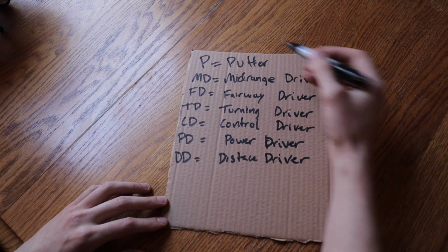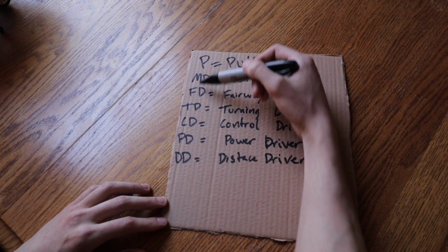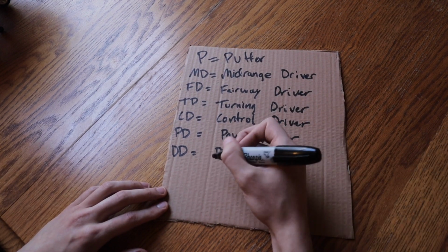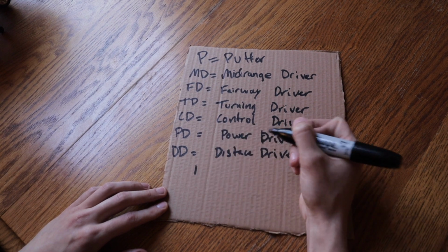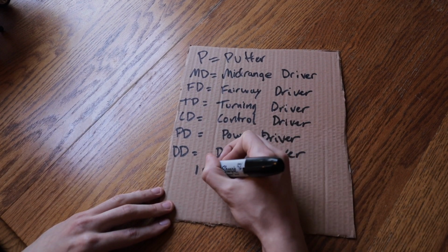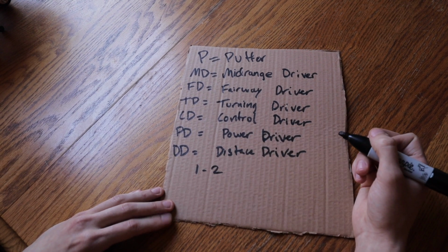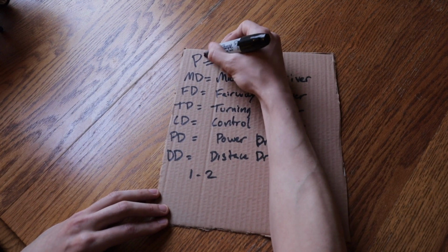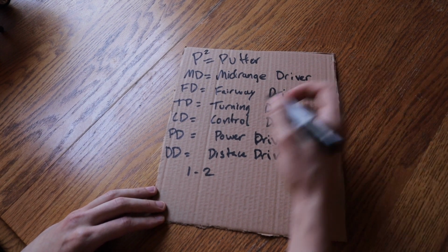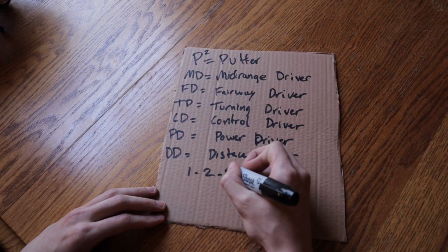So now, after you see a disc that has any of these abbreviations for the letters, what you'd look for next would be the number. Most discs don't actually have the number 1, but 1 would be the least stable out of every line. Then you could go up to 2. So a very common disc that a lot of people know of is the P2, and that would be the second most stable line in the putter line that they offer. And then you could also go up to 3.